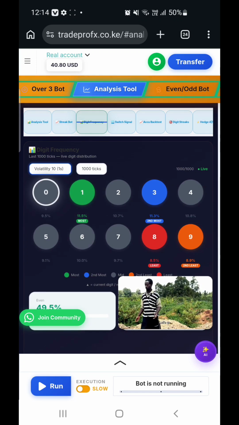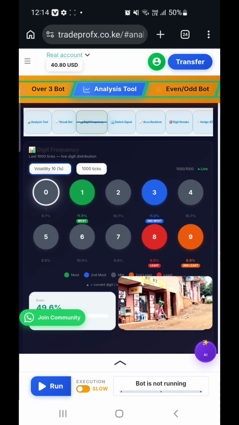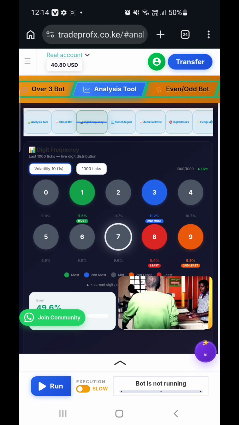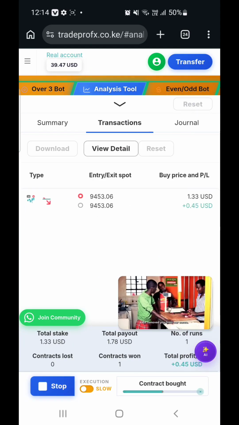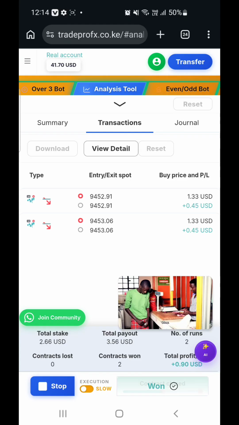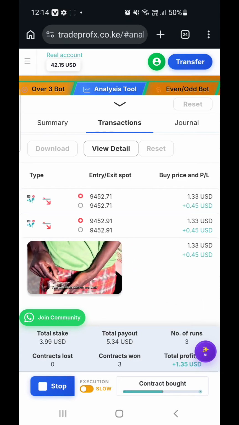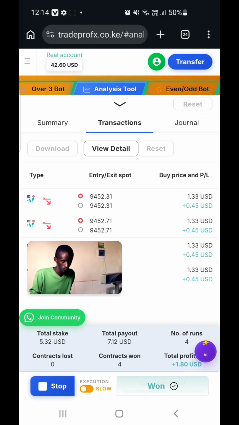The second least appearing digit is the best entry point. The second least is the orange, so we are waiting for that side, then we run our bot. We are waiting for one tick to click on the upper side, then it returns that way. Perfect, can you see? So you run your bot, very simple, and you expect your wins. You run for 5 trades, as we said. You only run for 5 and then stop, 5 and then stop.